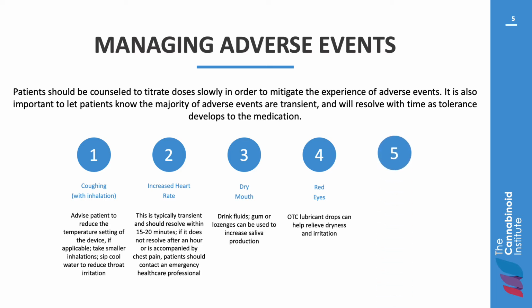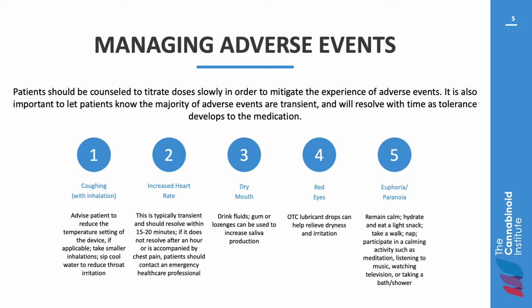If patients experience euphoria or paranoia, it is important to remind them to remain calm, as this poses no actual harmful threat to their body. Instruct the patient to hydrate and eat a light snack. Sometimes, moderate activity such as taking a walk or participating in meditation, listening to music, or watching television can help reduce the amount of euphoria or intoxication the patient is experiencing. A nap can also be helpful, as well as taking a relaxing bath or shower.